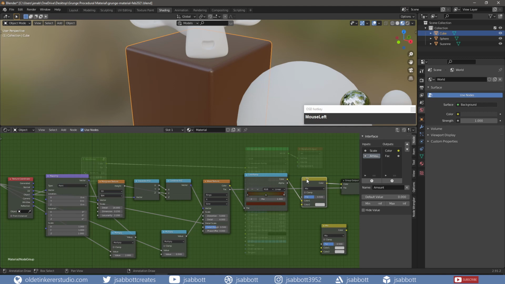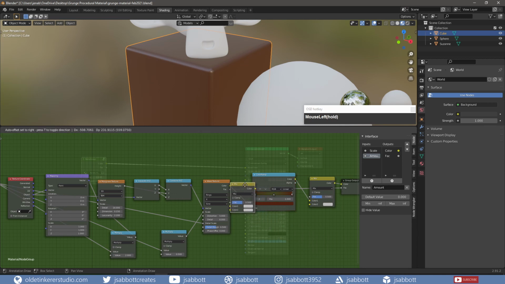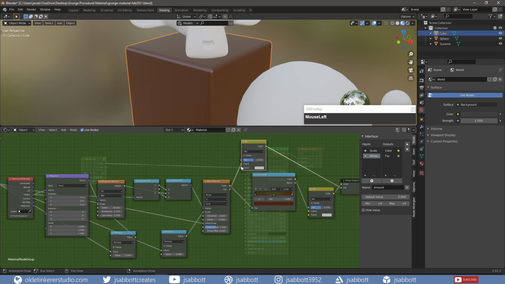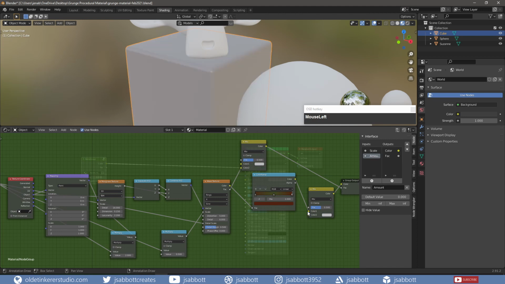And the second one is placed between the factor of the wave texture and the factor of the group output. I then change the connector to the color 2 of the mix RGB nodes.